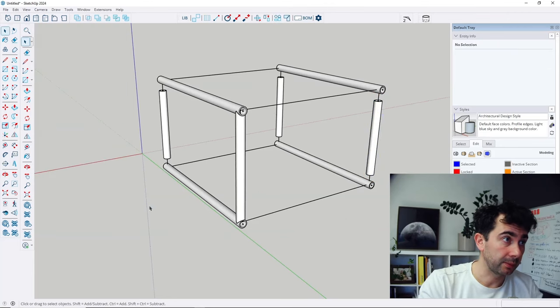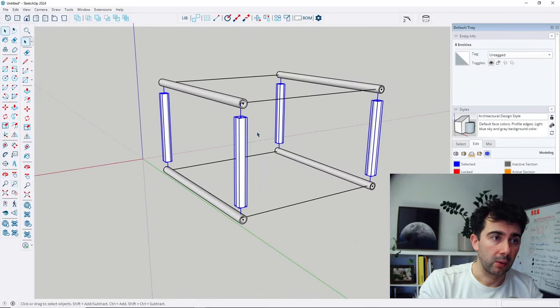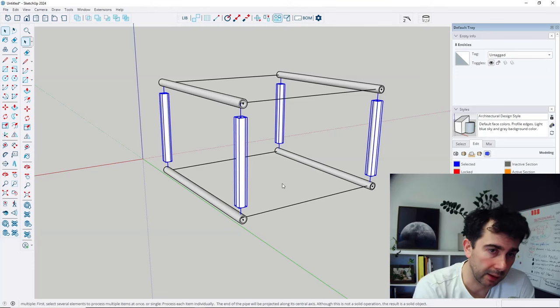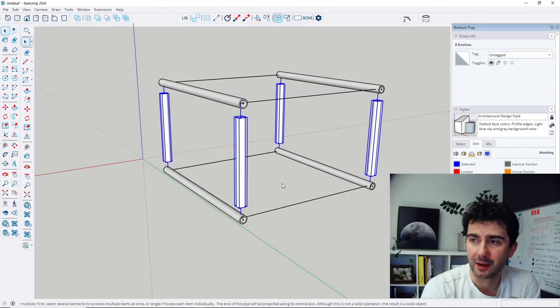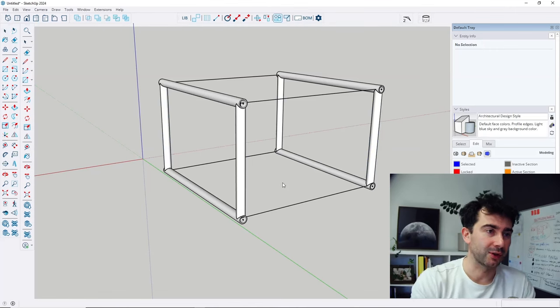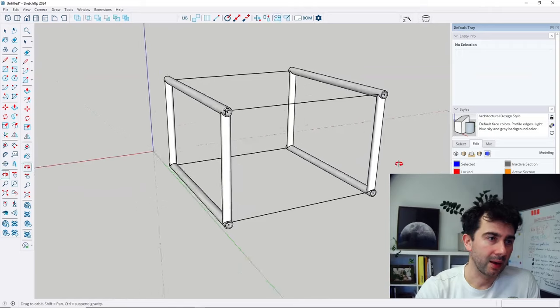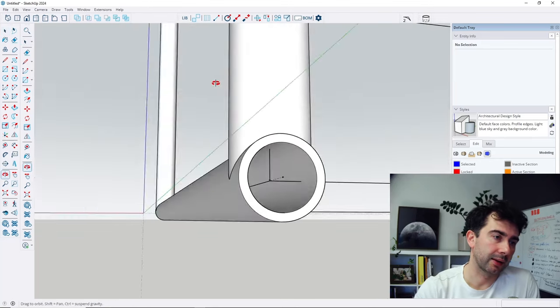But in this extension, let's make undo. In this extension, I improved that, because when I first select the pipes, and there is more than one pipe at this moment, and I use this button, extrude and profile cut, all of those pipes will be profile cut at once. I can see my PC is slowed down very much because of recording this video, but in the real world, when your computer is not so slow and you don't record two screens at once, it will work much quicker. So what you can see, all those pipes were profile cut one to one.